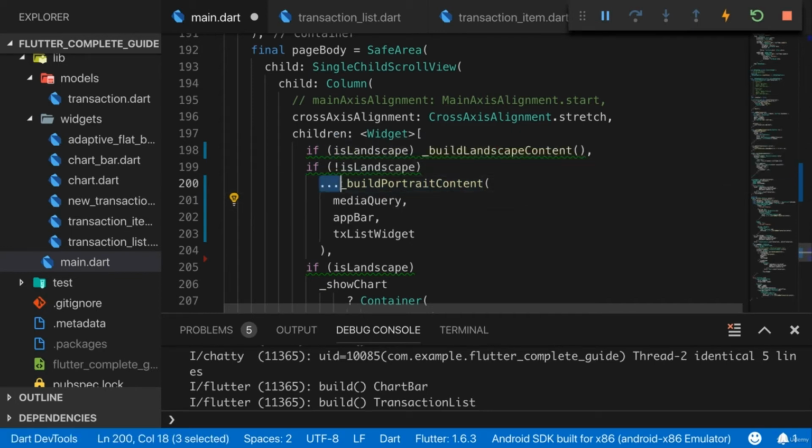Now what do these 3 dots do with the list in front of which you added them? These 3 dots tell Dart that you want to pull all the elements out of that list and merge them as single elements into that surrounding list which we have here, the children list for our column.